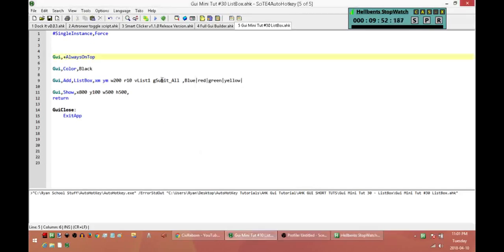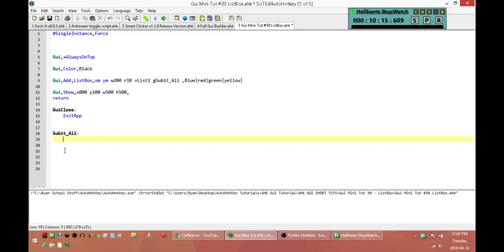Oh, you know what? I forgot to add in this label. So since we put this here, I actually need to come down to here and create that label or that subroutine. And for now, all we're going to do is get it to pop up a message that tells us which one of these items we selected.